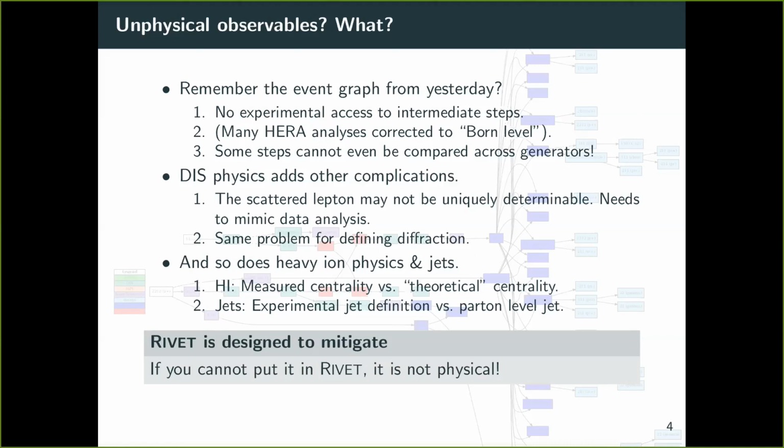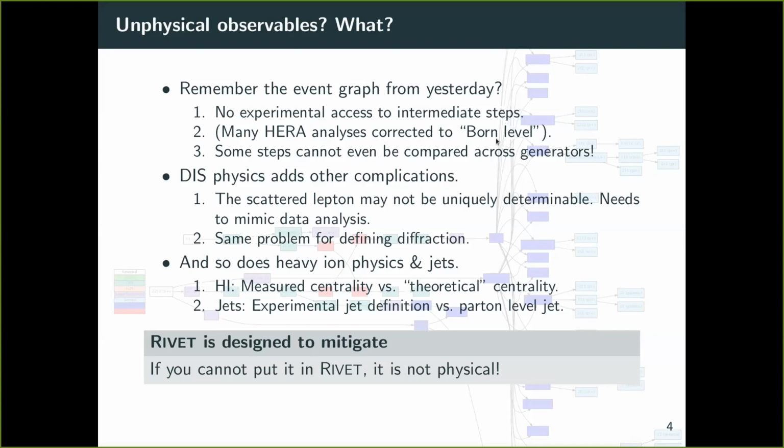This is not always the case when you sit down and read, say, an experimental paper, because you will have experiments who have tried to unfold the data down to something which is not uniquely defined, but is only defined in terms of some particular model. As an example, you have many HERA analyses which are corrected to a Born level, meaning that they have used some simulation to unfold their data down to some Born level observable.